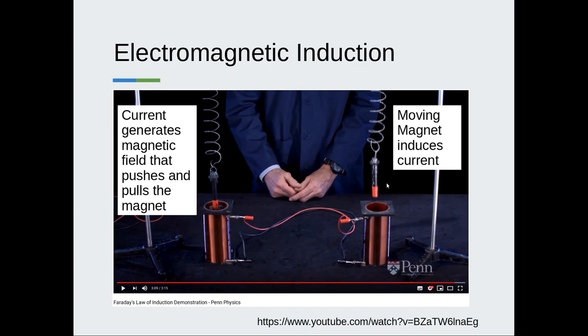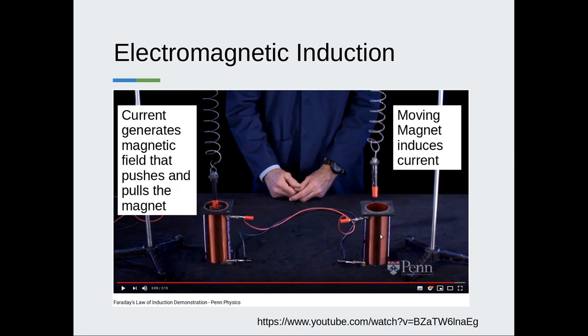And here's another experiment, and it makes it a little bit complicated, but it's simply the same concept, just converted backwards. This is the moving magnet, which moves into or out of the coil, and it's inducing the current running on the coil. And you can see here is the wire which connects two coils together. So the current generated here on the right hand side is flowing to the other coil with the connection of the wire.